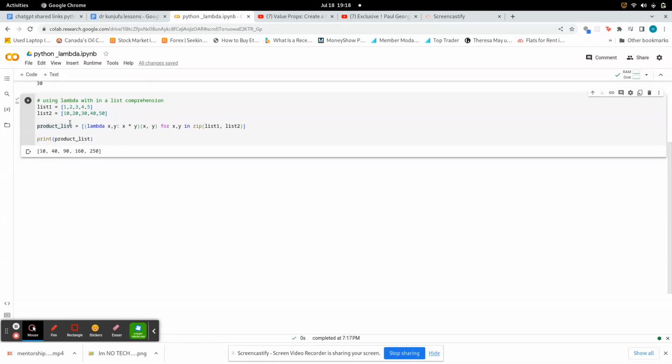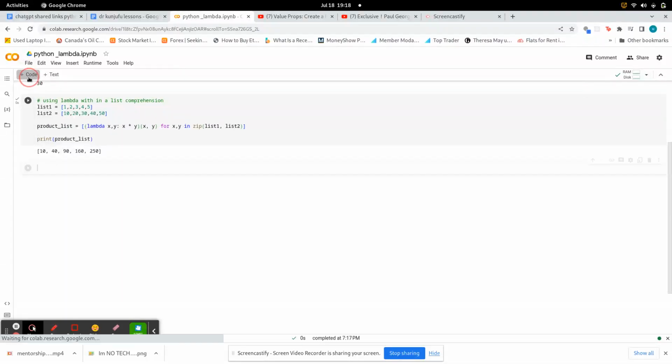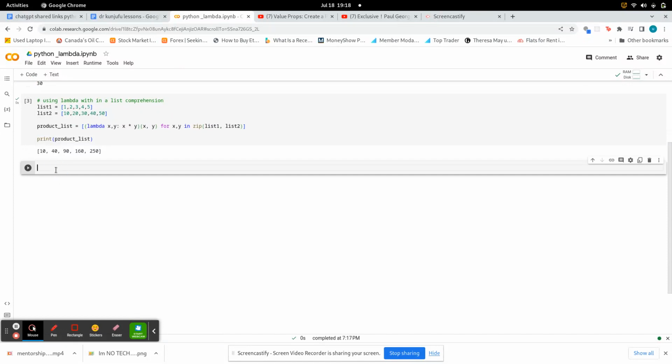And then let us use lambda with a map function.